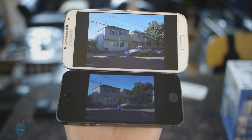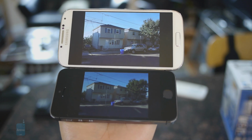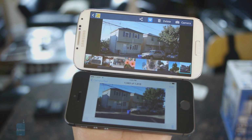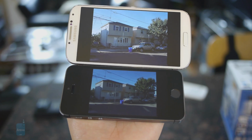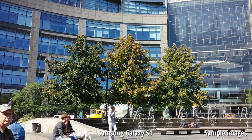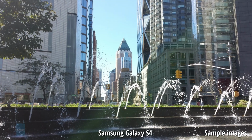We know that the iPhone 5S gets an updated camera, so it now packs along an 8-megapixel iSight camera, which features an f2.2 aperture lens, larger size pixels, and a backside illuminated sensor. In contrast, the Samsung Galaxy S4 has a beefier 8-megapixel autofocus camera, which also features a backside illuminated sensor and an f2.2 lens. Now, when it comes to overall quality, we would probably give it slightly to the Galaxy S4, but not by much, just because with outdoor shots where lighting is plentiful, you're hardly going to notice the difference between the qualities between the two, just because it takes some stunning looking photos.